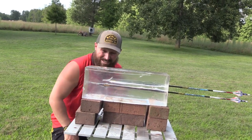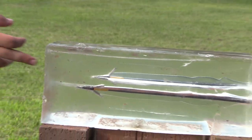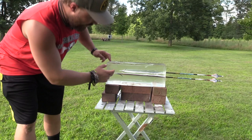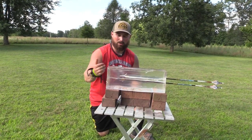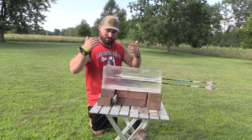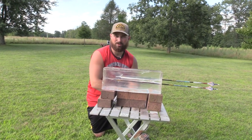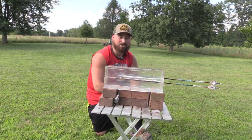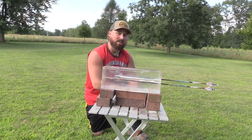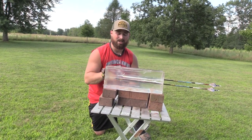That's less than an inch difference. And look at this cut on the back broadhead on an inch and three-quarter cut — that's a great cut, solid and smooth. Your inch and a half gives you a great cut too. If you have a youth or someone shooting a lower poundage bow, the inch and a half may be better because it's going to take less force and less kinetic energy. But this inch and three-quarter — if your bow is capable of shooting it, I would choose it. It's a bigger cut, and it's not lacking much in penetration. This broadhead is pretty unique given a very simple rotation of a ring on the back to control your cut to what you need.